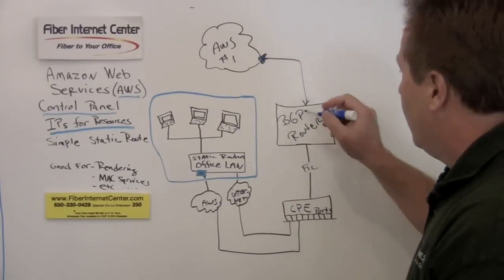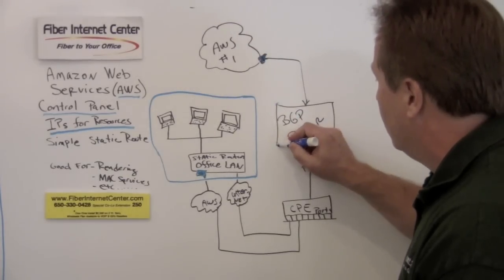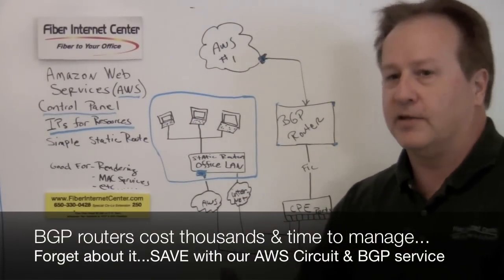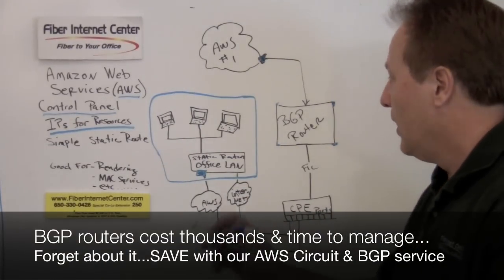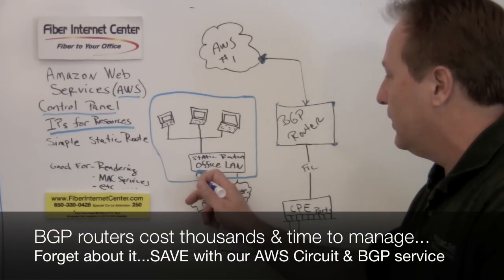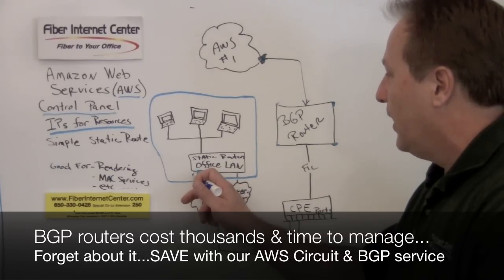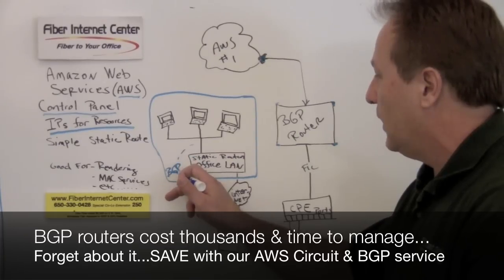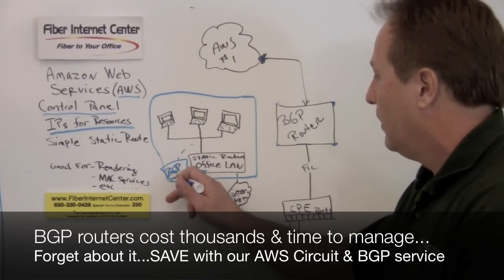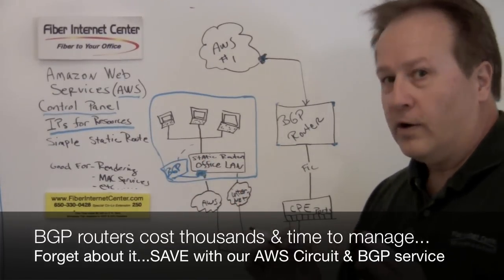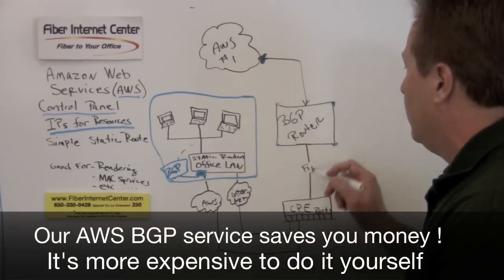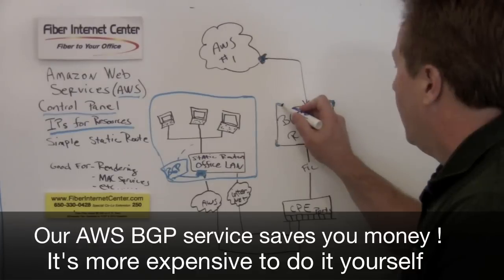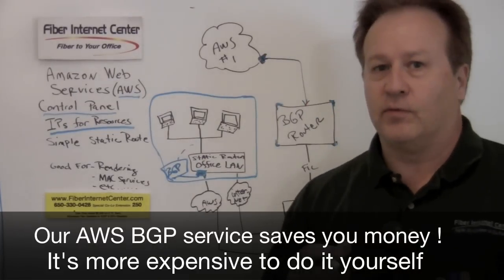You configure them and we can run for you, or you could run it yourself at your office at great expense. You can go and buy the BGP router required, put it over here and connect it to this port, and then connect that to your LAN, if you so desire, or we can do that for you. As part of our service, it's very inexpensive to have us run a BGP router and maintain it for you.